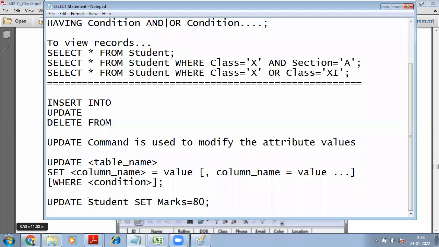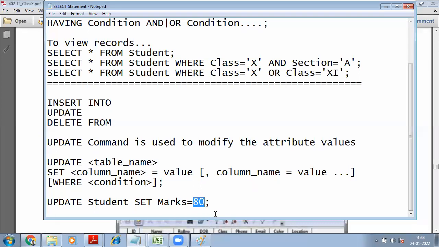Suppose this student table has 10 records, and all 10 students have different marks. If you write update student set marks 80, all 10 students' marks will become 80. Irrespective of how many records are there in this table, all the marks attributes will become 80. So it is sometimes risky.